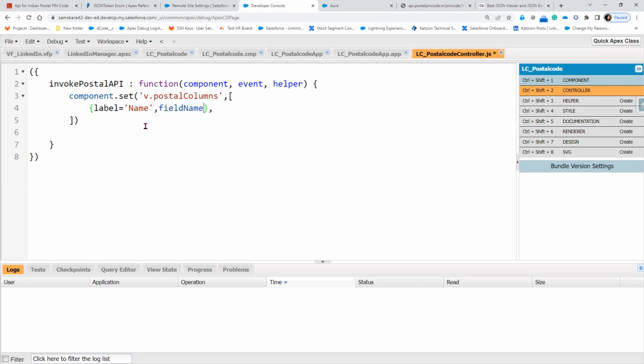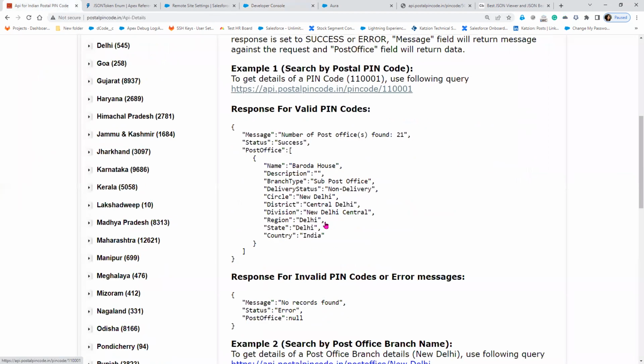Field name is also name, comma, type. Type is text. Like this, I need to implement the table for all of this, whatever we have.